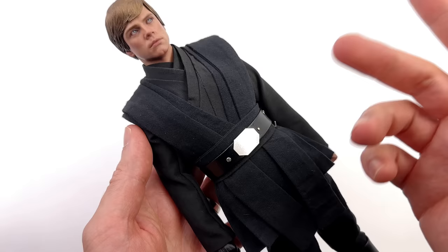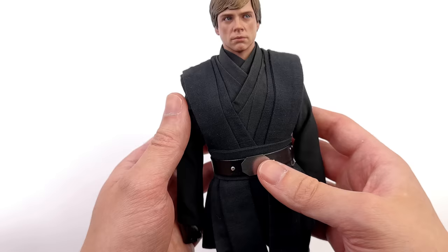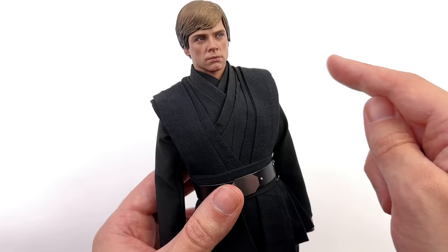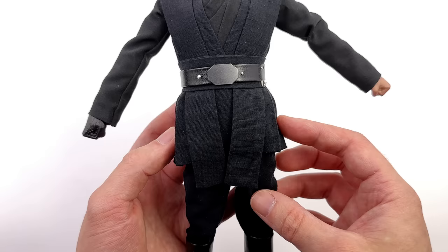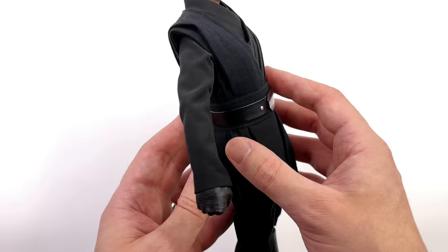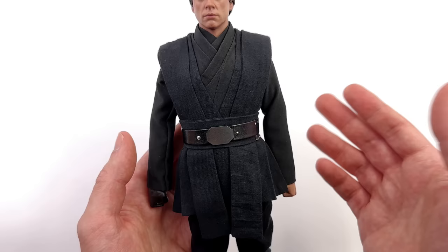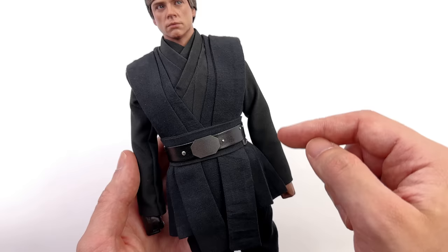Coming down to the outfit — you might have initially thought it's just the Return of the Jedi outfit, that tight bodysuit with the flap and Jedi robes from Jabba's palace over the top. But no — this outfit is completely different and unique to Mandalorian Season 2. He has a crisscrossed undershirt, then an outer layer also crisscrossed, then Jedi tabards over the top. I don't love how the tabards flare out at the bottom, but with a little bit of steaming I reckon they'll hug the body a touch tighter. There's Velcro around the back for the belt and the under-sash piece, so you can remove it if you choose, but for me I want it accurate to the show.